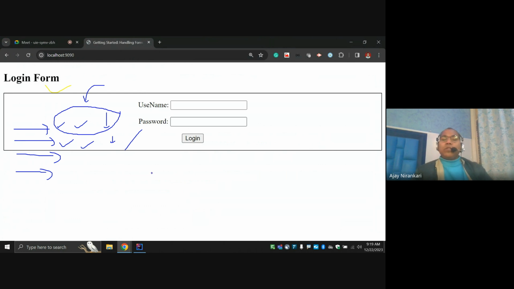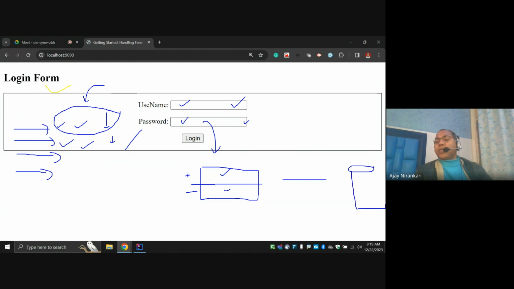So we have to think: whatever information the user types here goes to our server for validation. The validation might have two cases, maybe positive, maybe negative. In both cases I am going to store his username, password, and success or failure status, maybe in my database. This is the username, this is the password, this is the status, this is the time. Next time the user logs in again, I return the success or failure page, and at the same time store one more entry in my database, one more entry, one more entry.